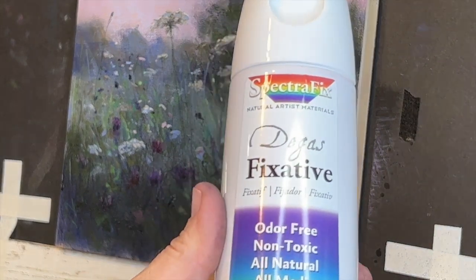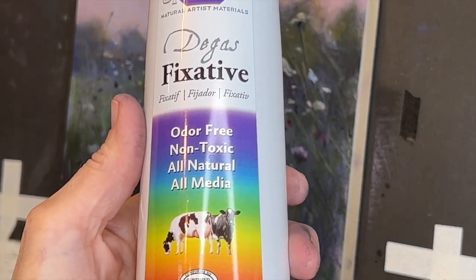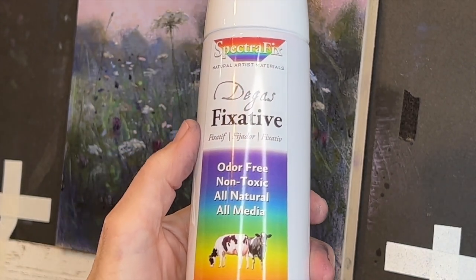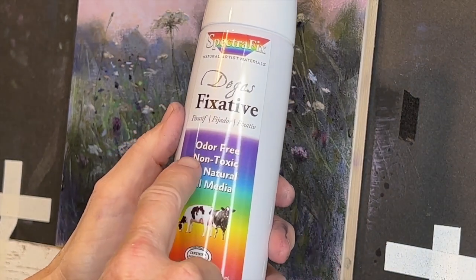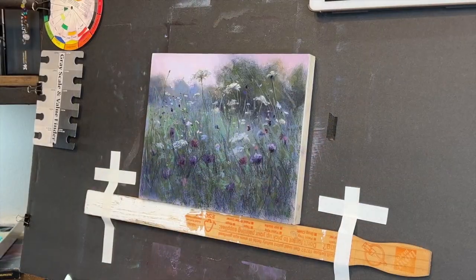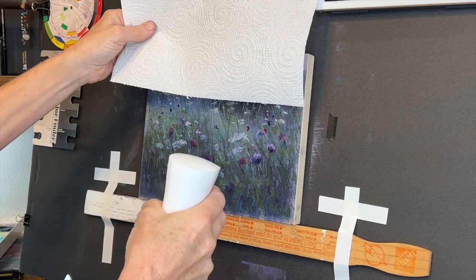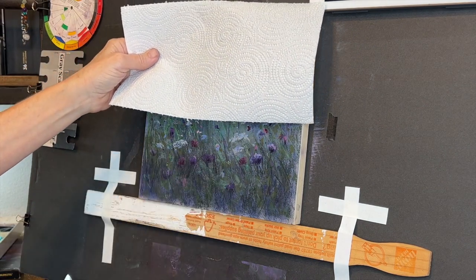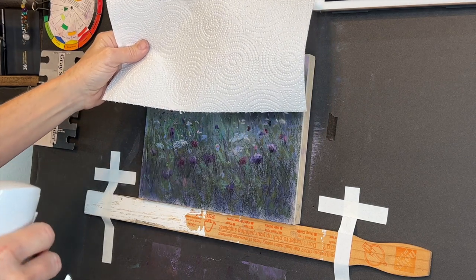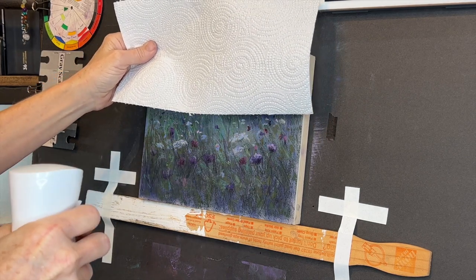The fixative I decided to use for getting some extra texture to this painting is SpectraFix. It's the Degas Fixative. It's odor-free, non-toxic, all-natural. I talked to the owner and the creator of this product, and I love the fact that it's chemical-free. So what I'm doing, I'm covering up the top portion of my painting with a paper towel. I'm going to spritz on, it really sprays nicely, a little bit of this fixative.